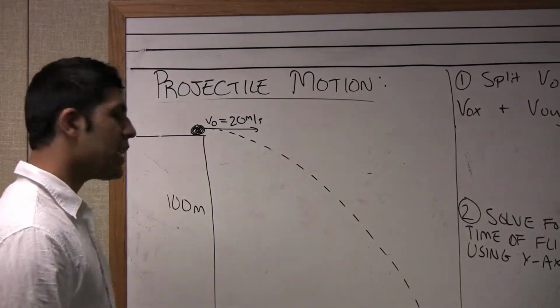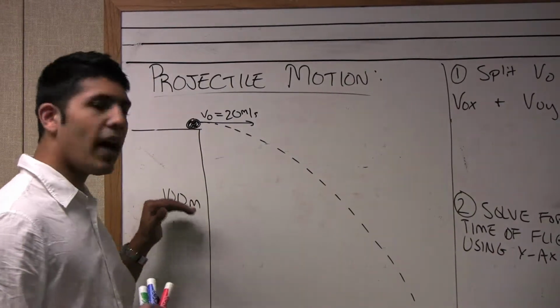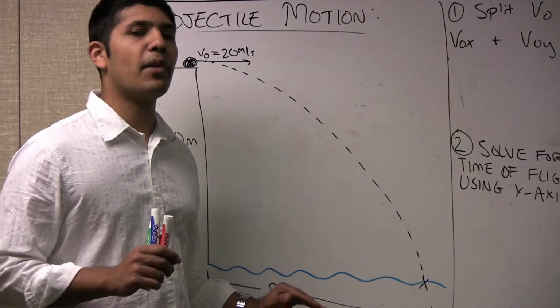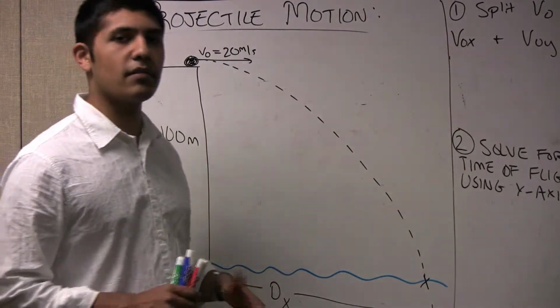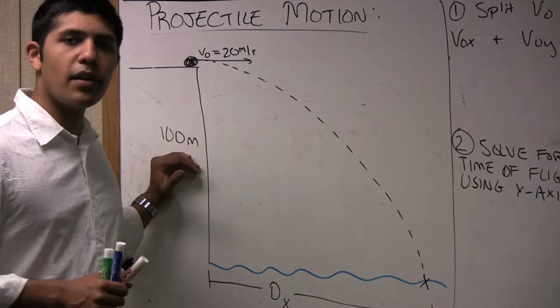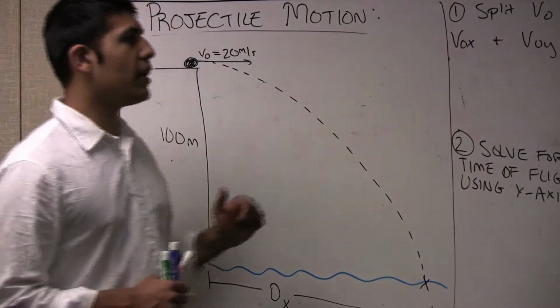Okay? In this case, beware, because they're either going to need to tell you one value, either the height of the cliff, or they will have to tell you the horizontal range. But you can't solve the problem if they don't tell you either of these values. So just keep that in mind. But I'm going to show you the example when they give you the 100 meters, which is the height of the cliff. Okay? So let's go back to our original steps.